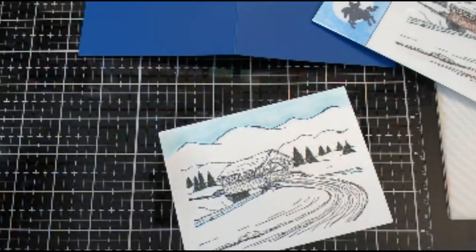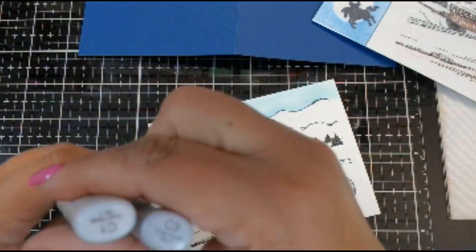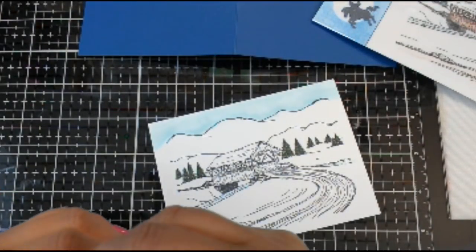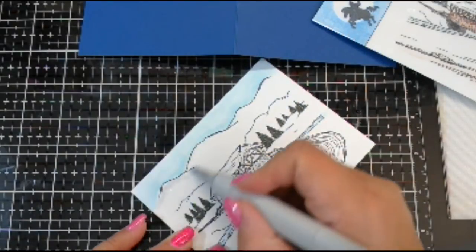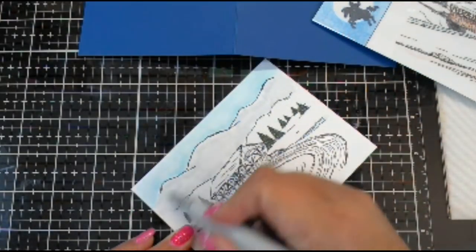Okay, so I just did the sky and the water with some blues there. And then for the mountains, I kind of want to do two different colors. And I'm going to be using my cool grays. So the cool grays are the C's. And I have C1, C3, and C5. So I think I'll take the C1, which is the lightest, and do this upper mountain here. And again, just real quick coloring. Nothing fancy here.